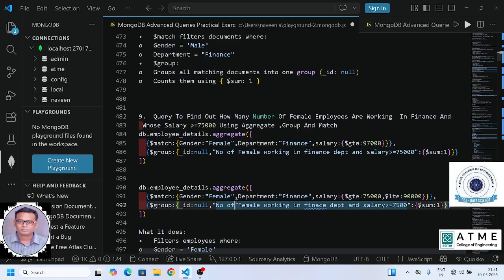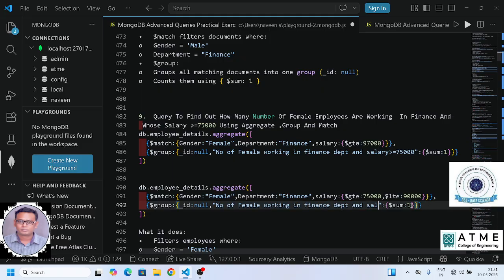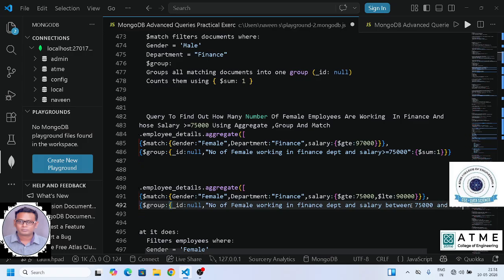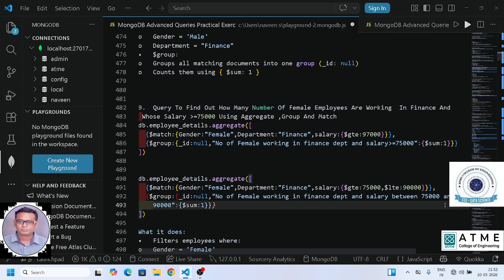I'm supplying a custom message here: finance department, and their salary should be between 75 and 90. So dollar sum colon 1 will return the number of records.